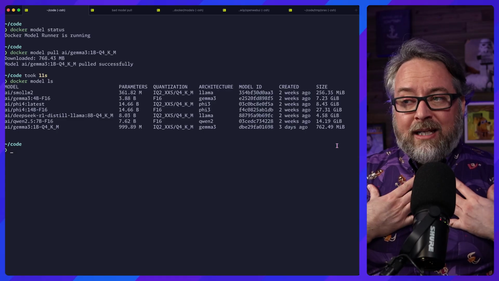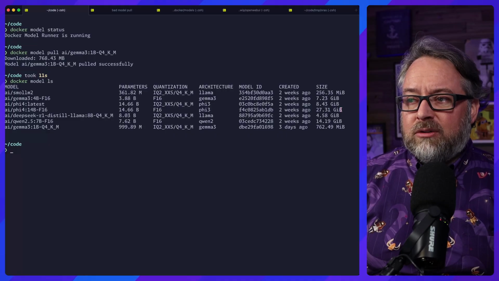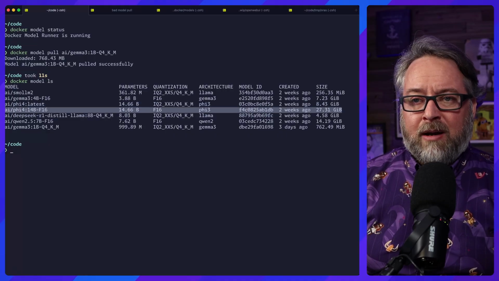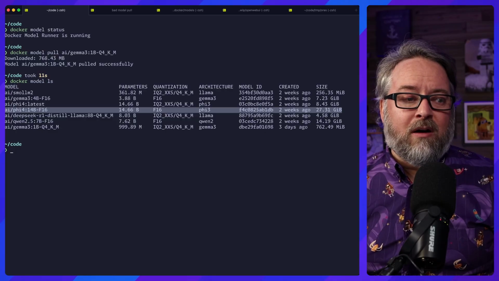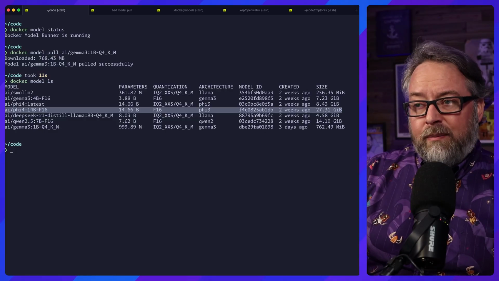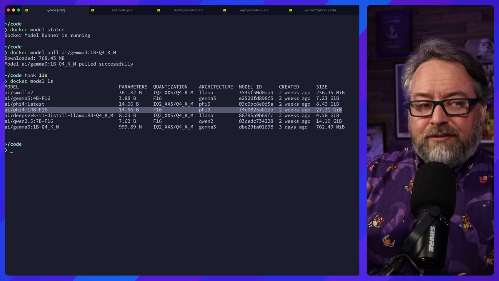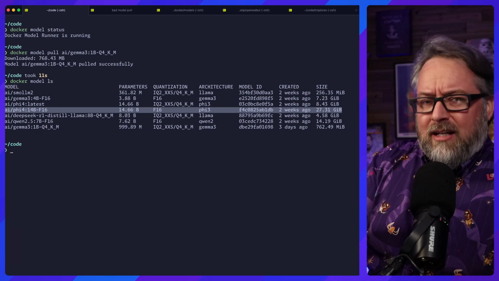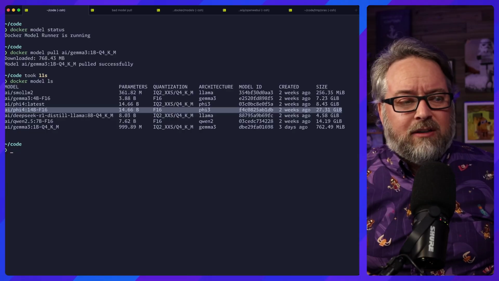I'm on a Mac M4 with 48 gigs of RAM, but I struggle to run even this model on my machine this way. If you're into LLMs and all the details of that, this is using the GGUF format. And I think that's how you say it. GGUF, not gruff. There's no R in it.